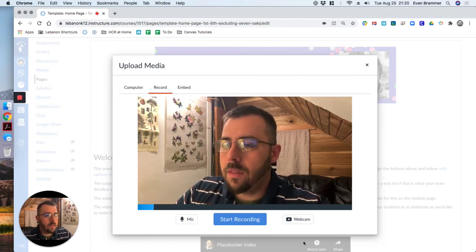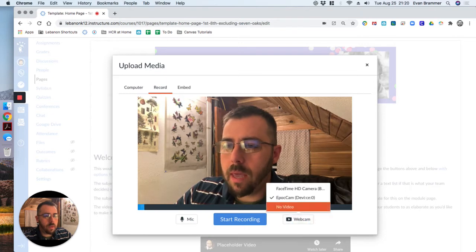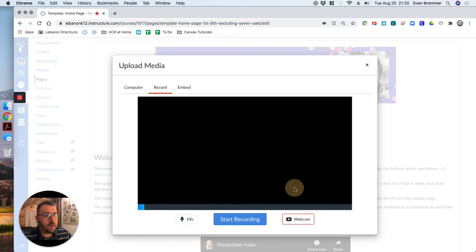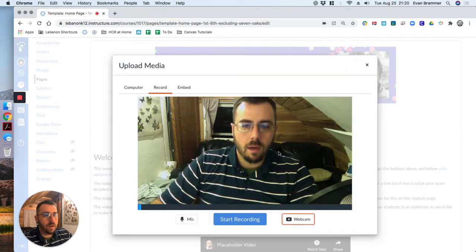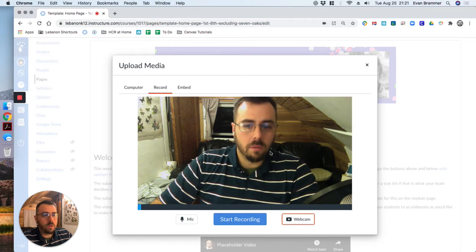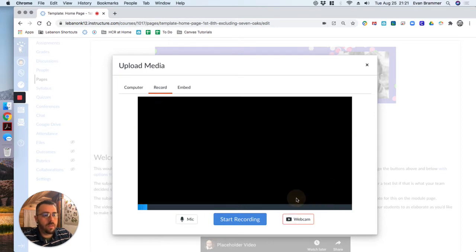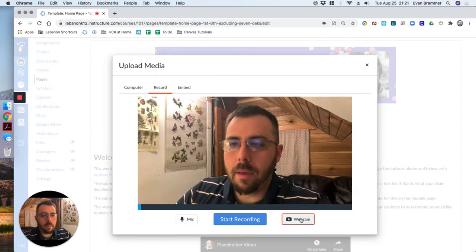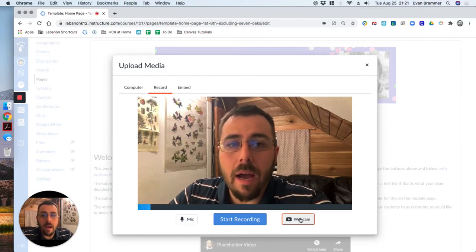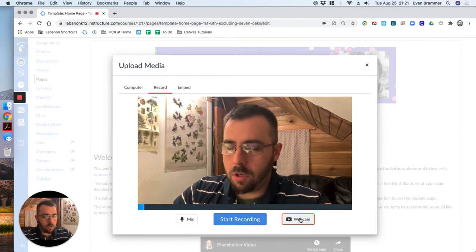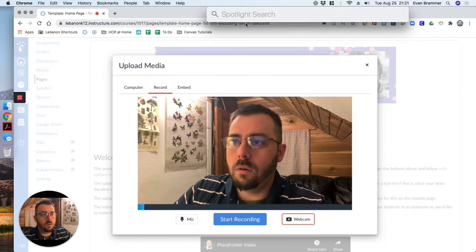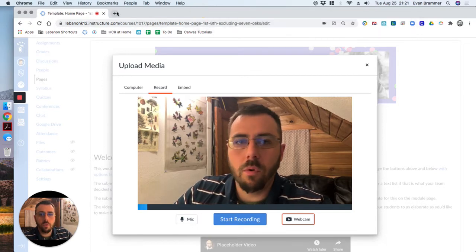And then the next would be you could change your webcam if you have a different webcam. And so this is my first tip. I want to show you, this is just the FaceTime hello quality of my iMac, which is a good computer, and then this is what's called EpocCam, because it's actually my iPhone. Okay, I want you to consider using your phone for recording the video.